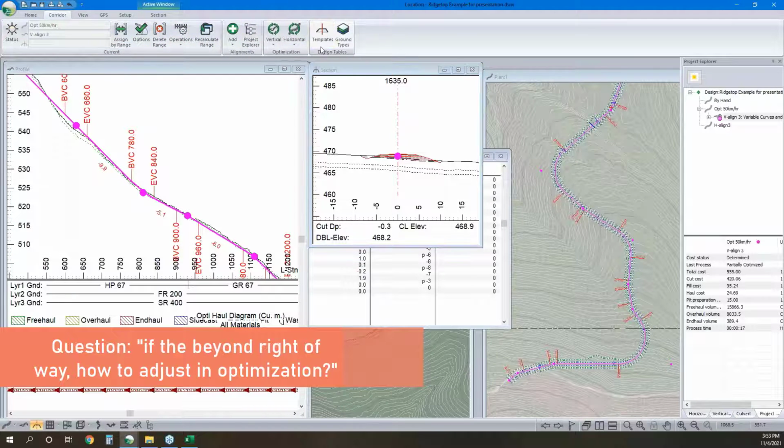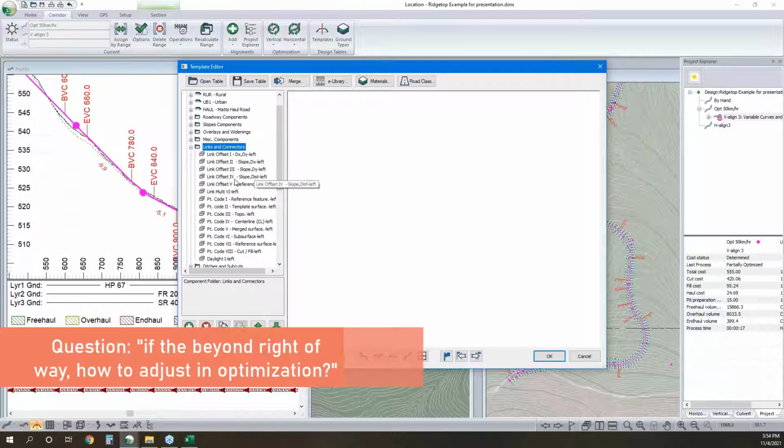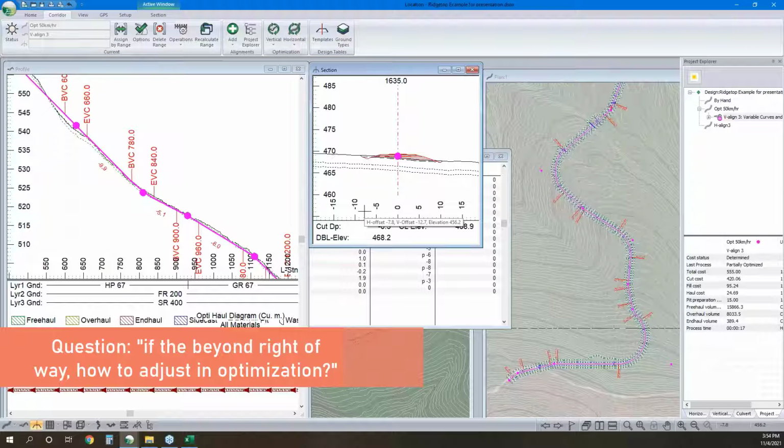Let's see here. And I don't have anything set up here, but we could set a cross section that adjusts to be steeper if you're over a certain depth, or to tie to a referenced feature such as a right-of-way limit. Now that's going to help keep your project within the footprint.